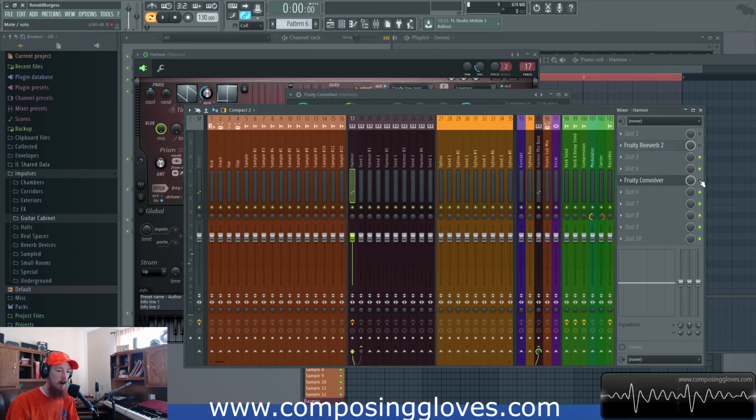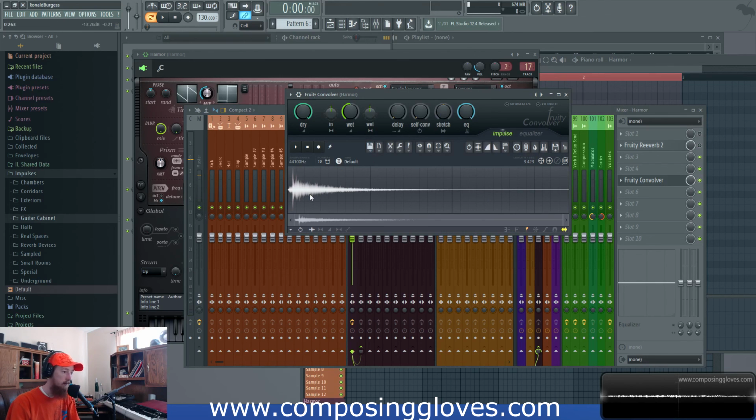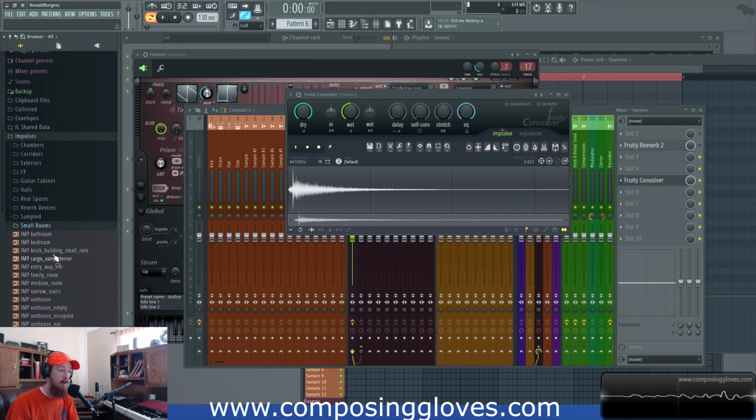But if we turn this off, and let's see, right now, let's go into small rooms. Now, these are phenomenal. You can go online and find all sorts of free, these are called impulse response samples. Now, there's a couple ways of getting these. I'm not going to explain that. But for example, we could take that and it sounds like a small room, and well, that's what it is, a small room. We have a bathroom.